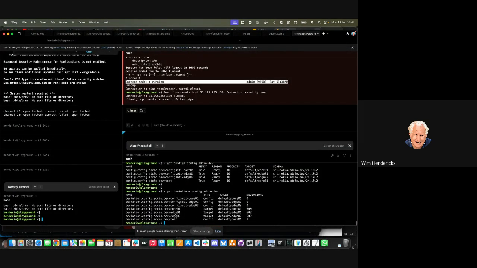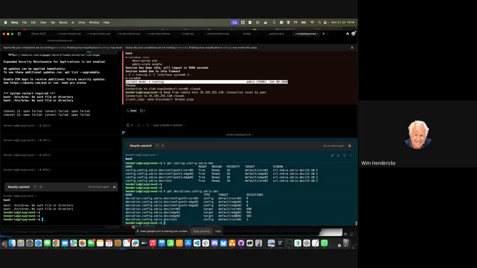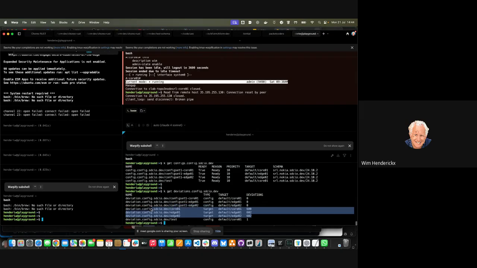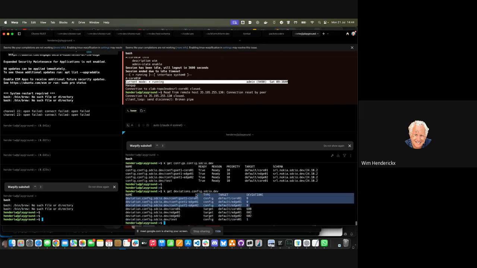Unmanaged configs became a deviation, and these are the ones. And so we have two types. One is target-based deviations, which is basically the representation of what we had before with unmanaged configs. So that's now a deviation on a target. And then we have deviations on a per config snippet, right? So that's the new thing right now.